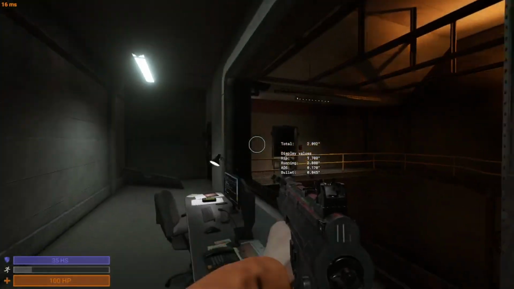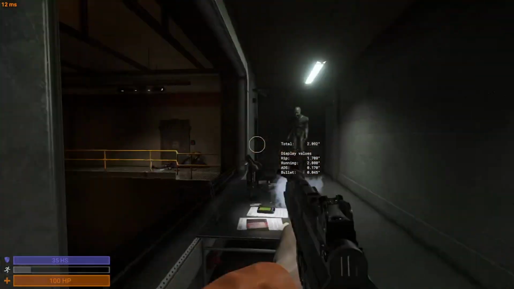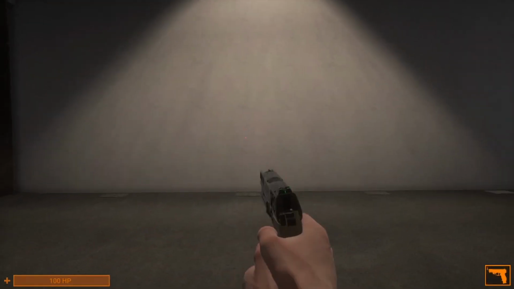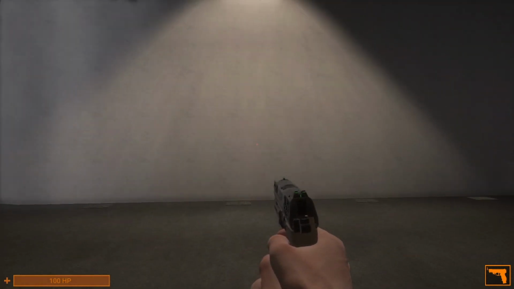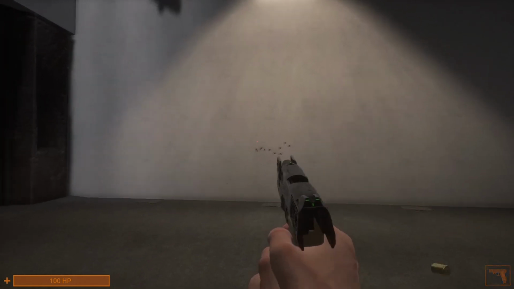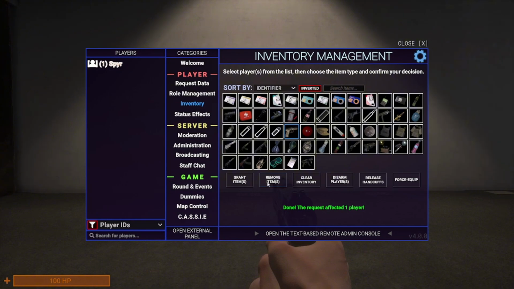The first step to being good at the game is understanding how it works, so we'll be talking about how the guns work in the game. Here I have the COM-18, just a normal weapon. I have a laser sight on it, and that's primarily how I aim. As for recoil, we'll talk about how it works in a moment.